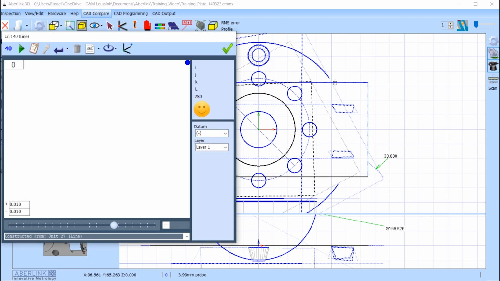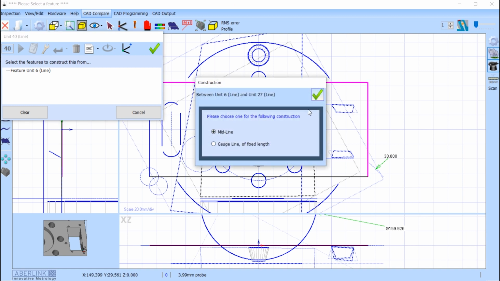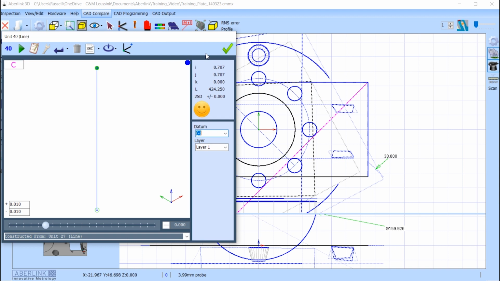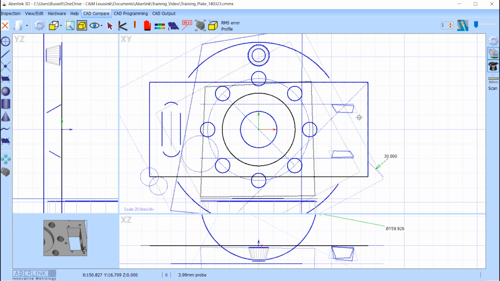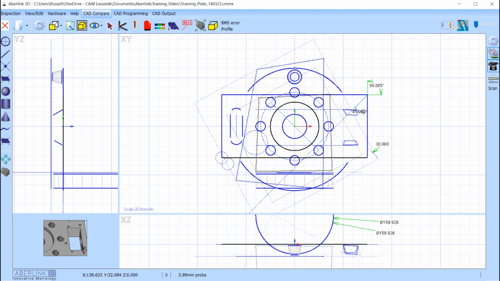We want to put a midline between this fella and this right hand line. We can do a midline, that should be at 45 degrees. If that was 90 degrees. So again, we do a quick measurement, 90 degrees. This one here is 45 degrees. Put that wherever we like. Very, very straightforward.